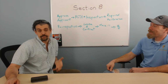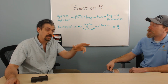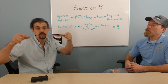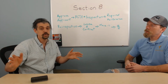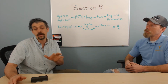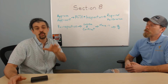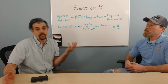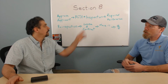But I talked to the tenant because the tenant was there and she tells me that what he meant by window does not close properly is she'd used a towel in the top of the window to seal so the cold air didn't flow back up. Totally reasonable thing to do, but not according to Section 8. So cool, now I understand what needs to be done and we can fix that. But had I not had someone who could communicate at that inspection to be able to tell that to me, I would have not had any idea what they meant by window doesn't close properly. So you get your inspection.